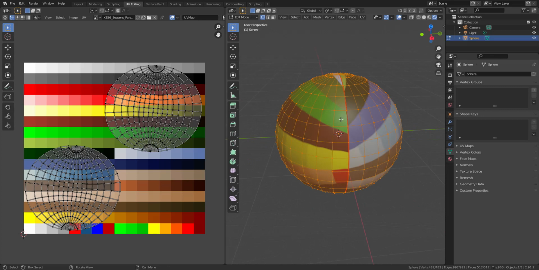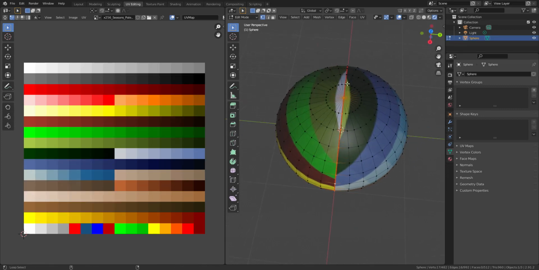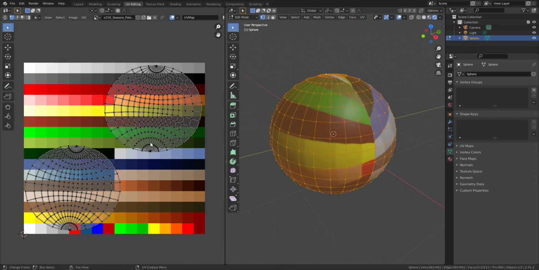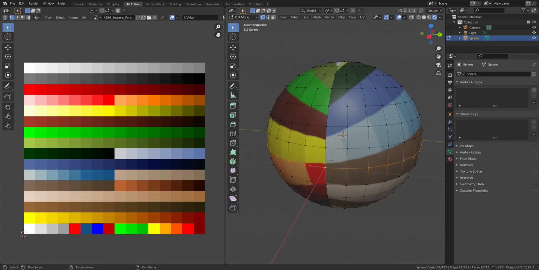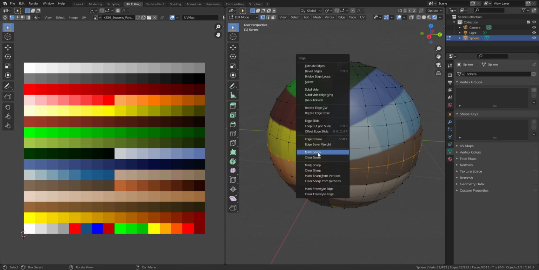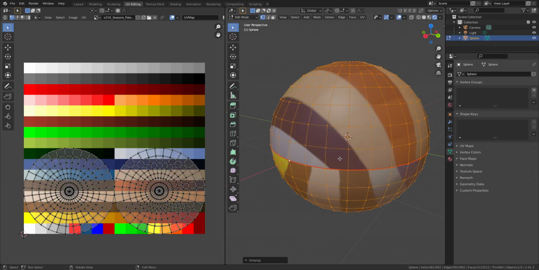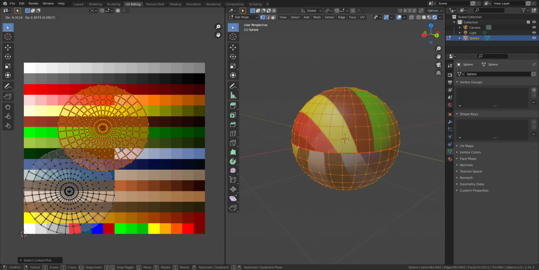We could try cutting it the other way, which I think will be a little bit better. So you can just either select that line again or select the whole thing, where it's the only seam we have. Press Control E and clear that seam. So now there's no seam there anymore, but it will remain unwrapped. We can hit Alt and click this ring right here, kind of make a northern and southern hemisphere. So mark a seam across that. Press A to select the whole thing again, U, and we'll click Unwrap. But hopefully it helps you understand the projection of what's going on.